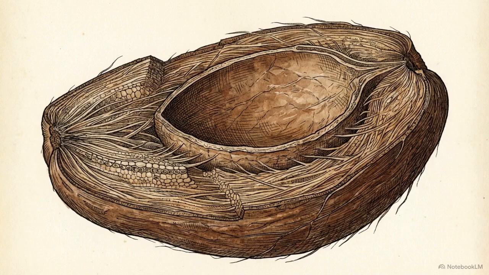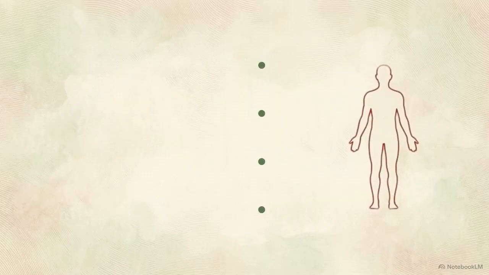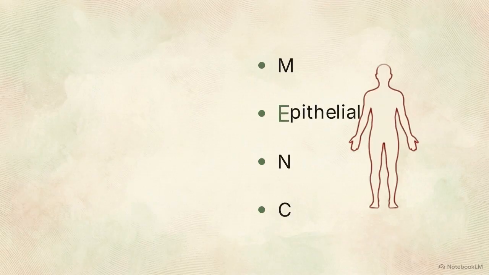These cells are dead at maturity and packed with lignin, a tough polymer that hardens structures like the outside of a coconut shell. Labeling these specific shapes as living or dead right on your map serves as a practical guide when you are analyzing real plant cross-sections. Now shift your attention to the right side of your paper. We build the animal tissue matrix using the structural acronym NCERT.